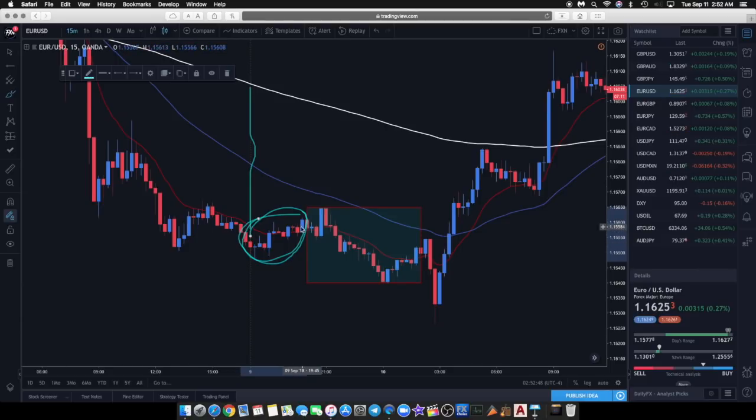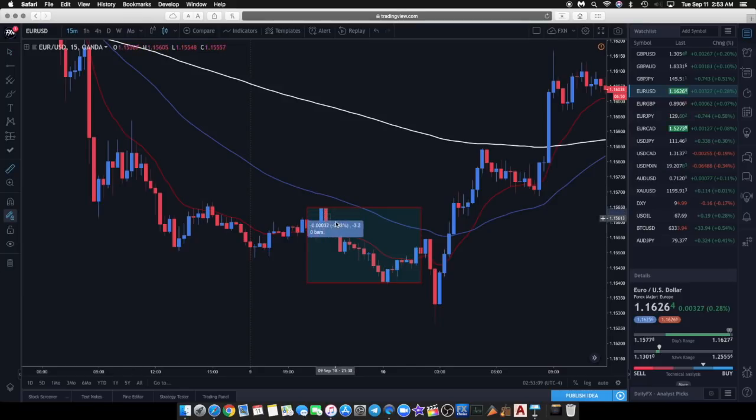This is basically smaller little sessions like the Sydney session, the Wellington session. These are all very small sessions, and the price really doesn't move all that much in these sessions. Okay, that's why we call it gap time. All right, but let's go ahead and measure this out here and see.